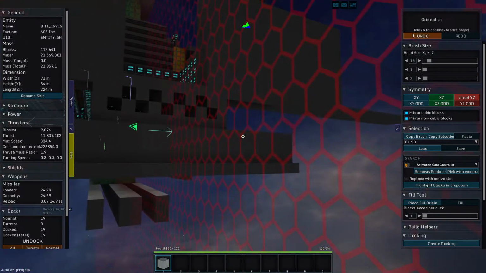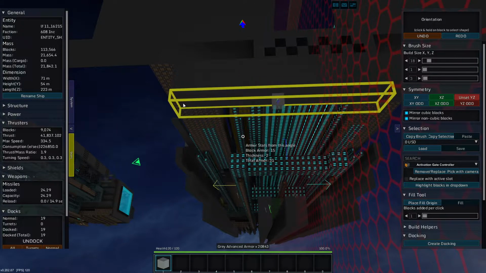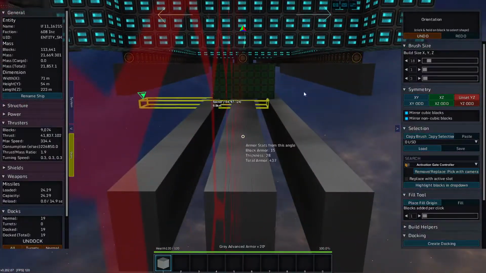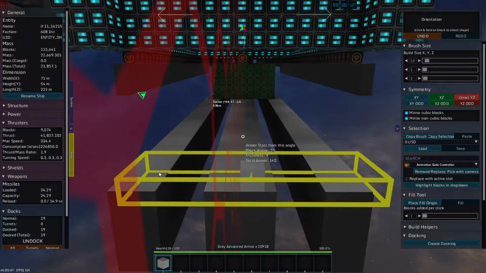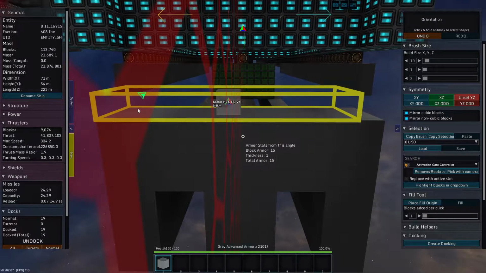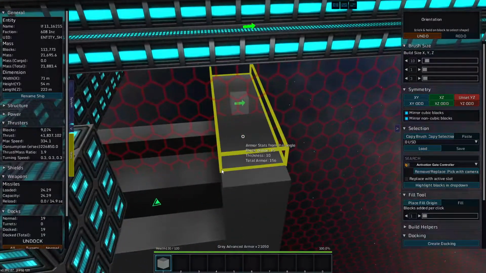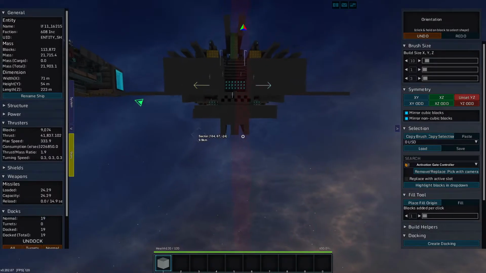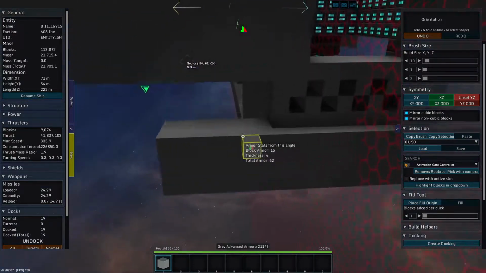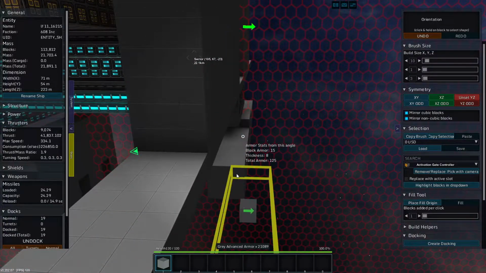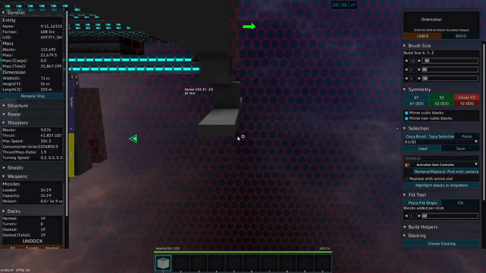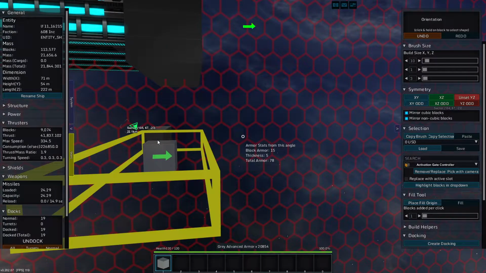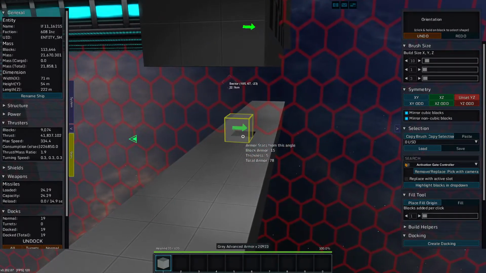I still don't know what this thing is going to look like. I have a vague idea, but it's wider than what I anticipated initially. Just come here and add some armor here. There we go. In fact, let's take that all the way up. There we go. So if we look dead on, all these bits here should be covered. And those are actually too far over. There we go, that's better. All right.